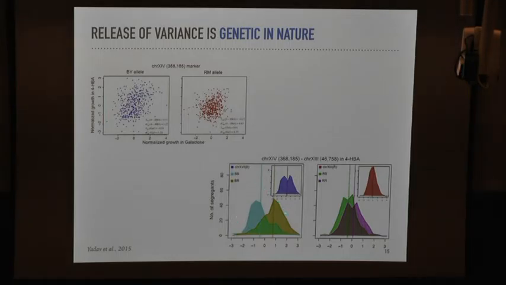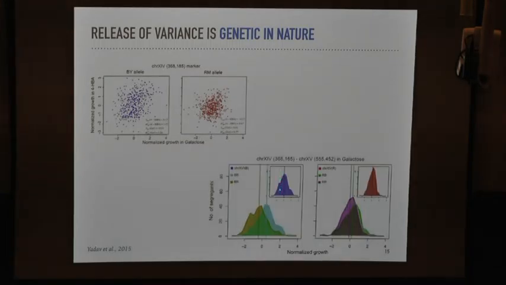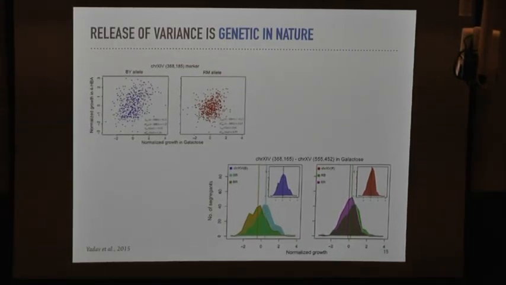So the total variance is wider compared to when you have just the RM marker. Similarly, this same marker interacted with the marker in chromosome 15 in galactose, where the BY allele again changed the variance. It had a higher variance compared to the RM allele of this marker, which indicates an increase in variance in this direction.